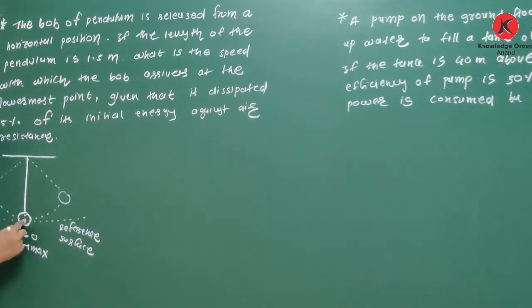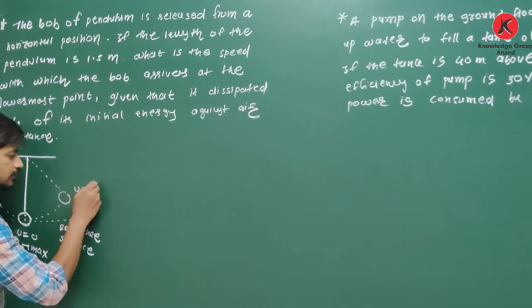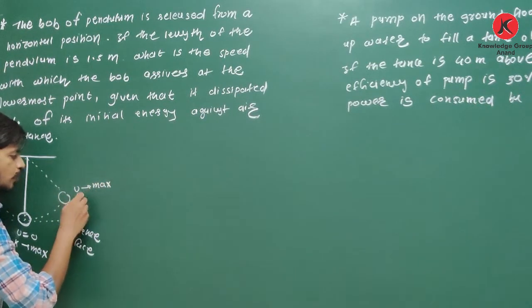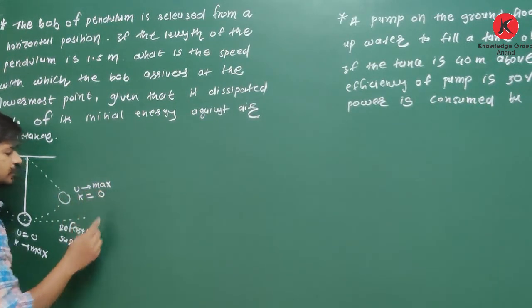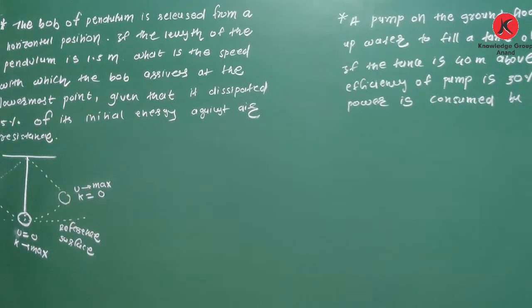We know that when an object is moving in the upward direction, its speed decreases up to this uppermost point. Uppermost point means its maximum position. At this position, its potential energy will become maximum, while its kinetic energy will become 0. Simple. So for the pendulum, you have to remember these points.